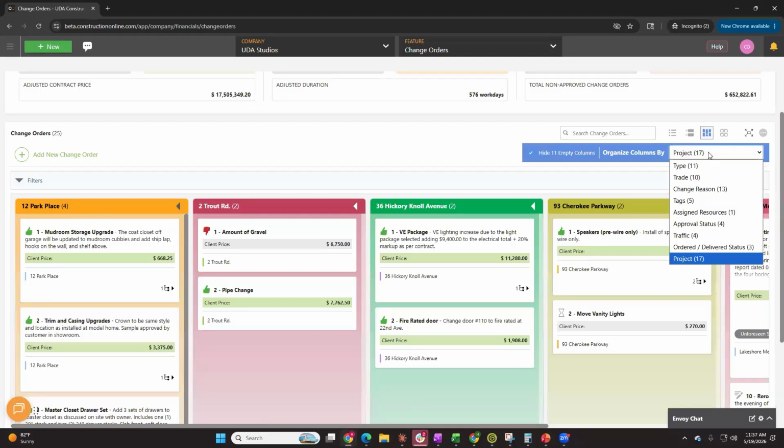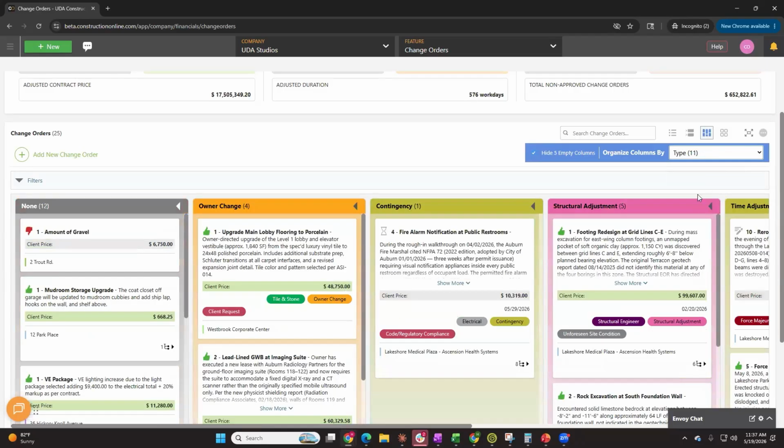And of course, there's management to be done at that individual project level, and that's where a lot of that day to day will live. But when you are looking at a portfolio of 5 projects or 10 projects or 50 projects, views like this really help your team see what's happening across the company, in addition to across individual jobs.